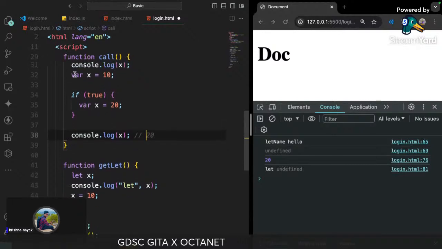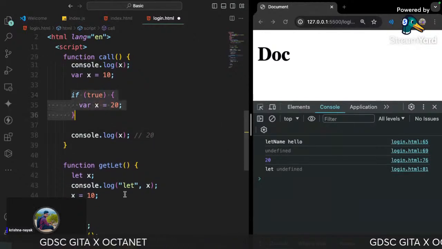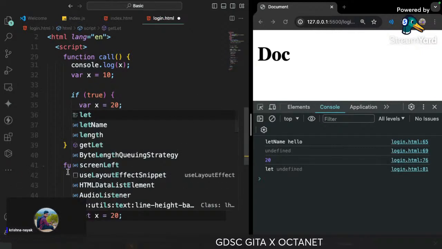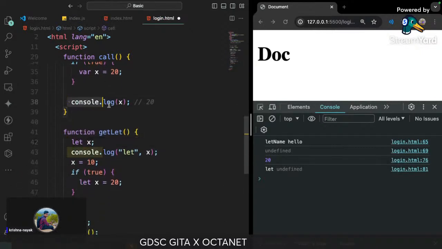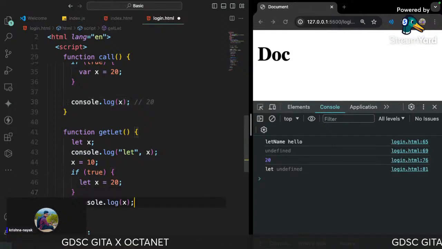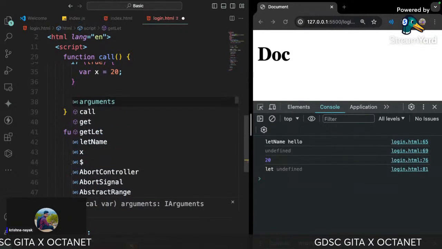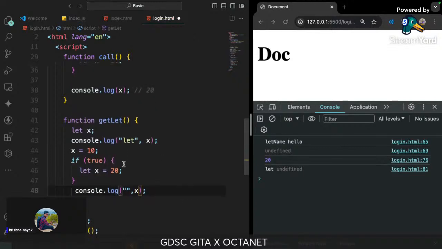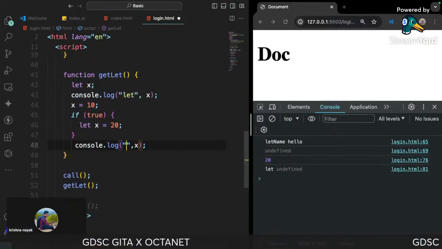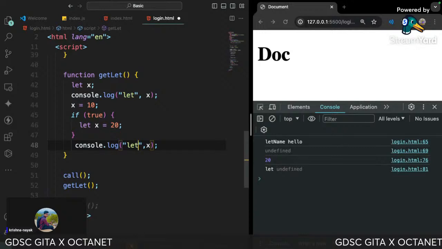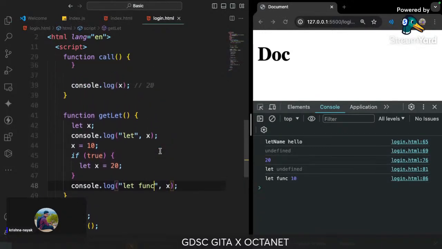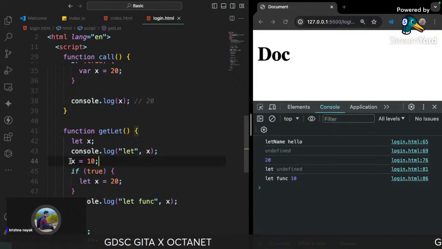But in the case of let, we do this similar thing. Let's run the function. Okay. Now you can see here we have declared 10.